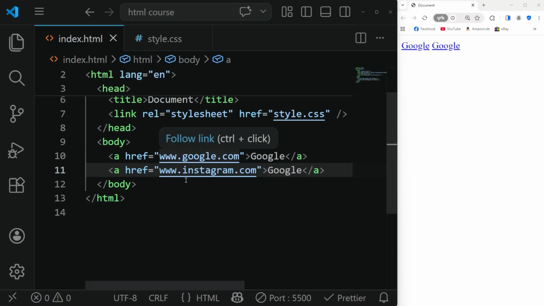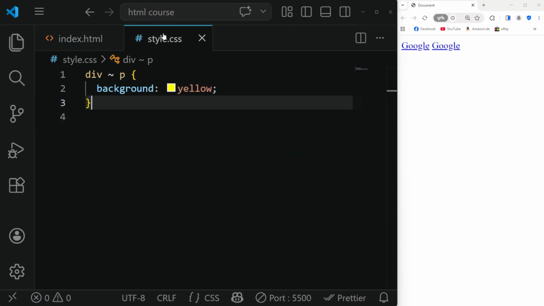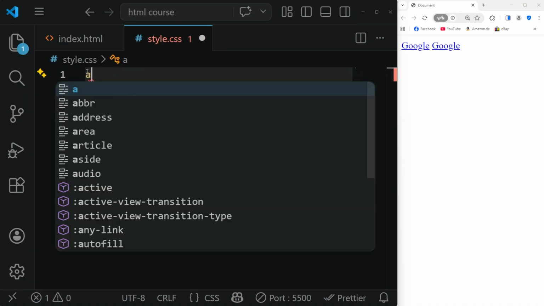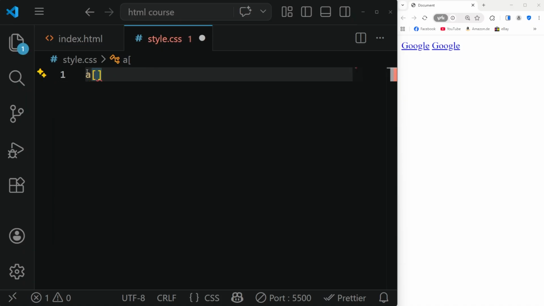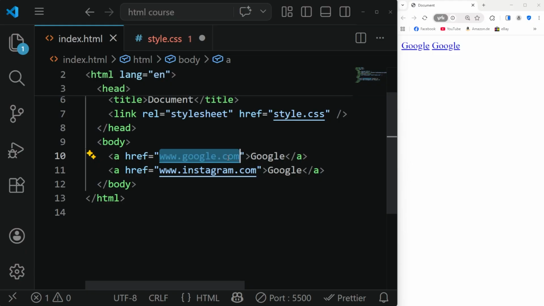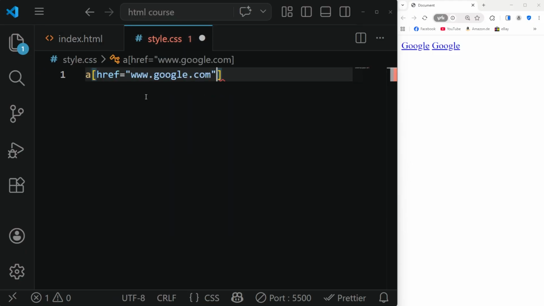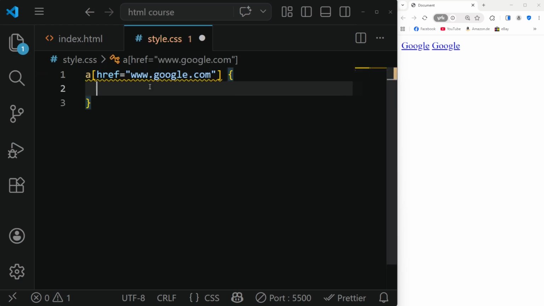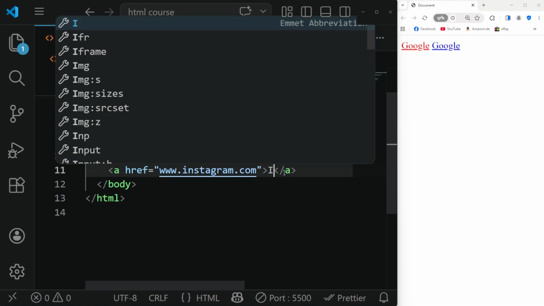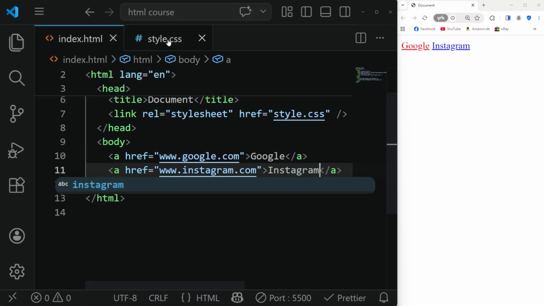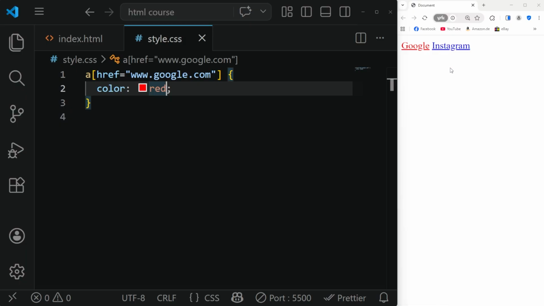And in order to do so, we can use the attribute selector. So we can say we want to select every anchor tag. Now we use those braces right here. And right here we say that our href, like so, needs to be equal. Let's just copy it right here to www.google.com. And only then we are going to select this anchor tag. So let me give it a color of red. And you can see our first Google link is now red. And the second one goes to Instagram, like so. And that one still has the normal default style applied by HTML.